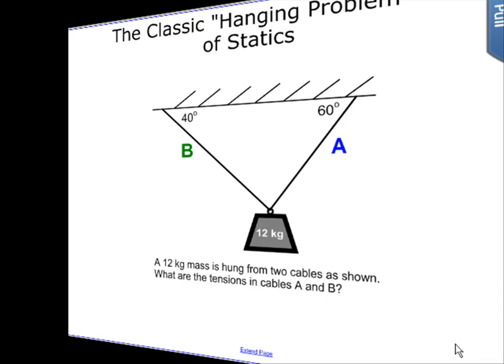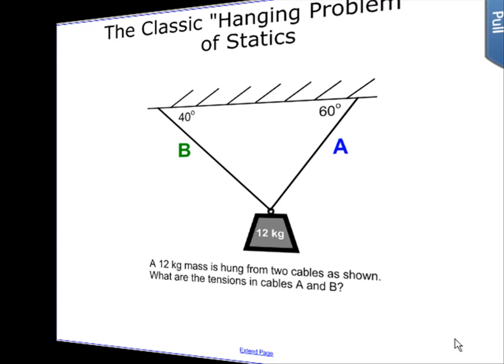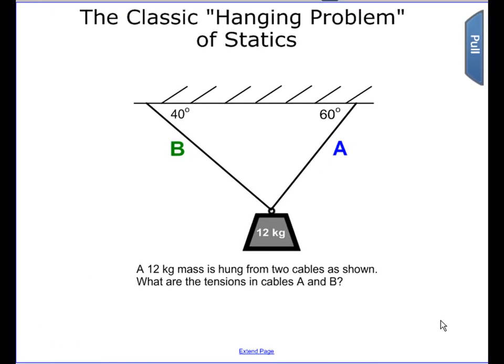And this is static equilibrium. And the classic problem is one in which an object is hung from two cables. And you are asked to find the tension, the force in cable A, cable B, both of them, and perhaps even the weight of the mass. In this case, you're asked to find the tension in cables A and B.